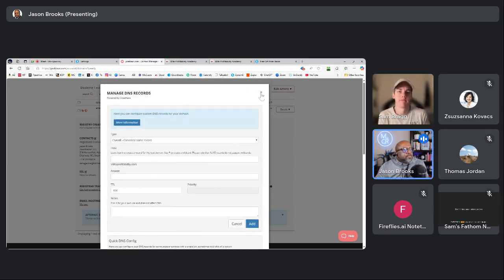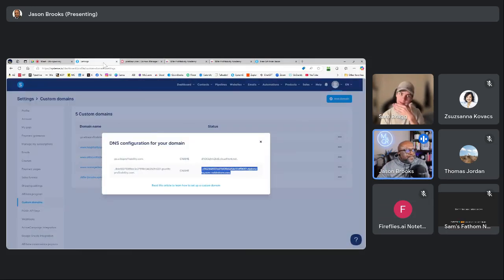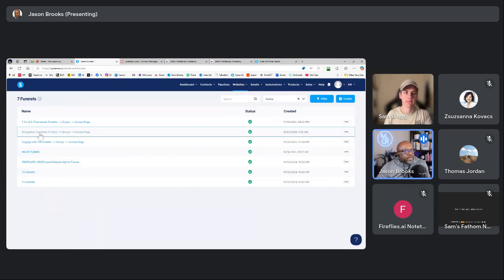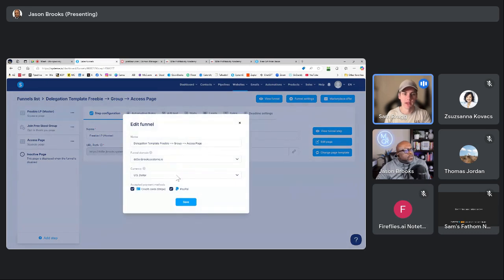Okay, and then from there, there's nothing I need to do with the other funnels. The funnel information stays the exact same. Is that correct? The other funnels are fine, but the ones you want to put on this new Go domain, you will need to change the settings on those so they use that new domain instead of the W one. So you're saying inside here, I would make those changes. Yes, if you click into one of them, I'll show you. You go to funnel settings in the top right. And then it says funnel domain, you would select the domain you want to use.